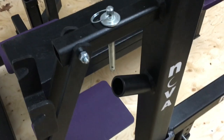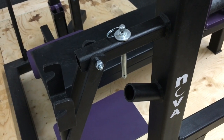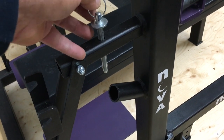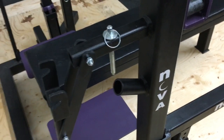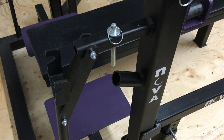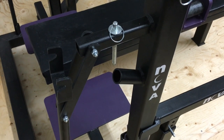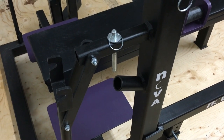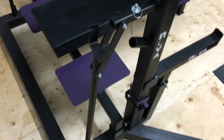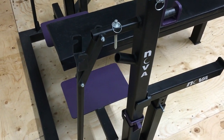They've also included these little posts to put your collars on. I won't be using them — in practicality your collars are going to get in the way, or this pin is going to get in the way of putting your collars on and off. Maybe if you use the little cheap spring steel clamps or plastic clamp collars you can use those without any problem. But I use competition collars which are quite big and clunky, and I use plate racks anyway, so for me they're unnecessary. They will work for you unless you're using competition collars.